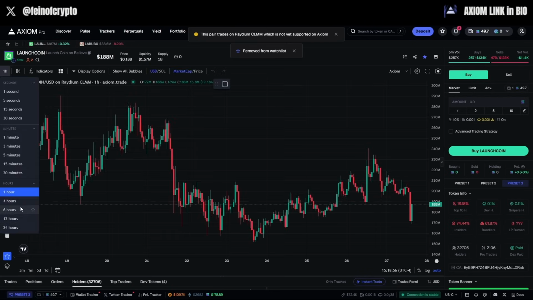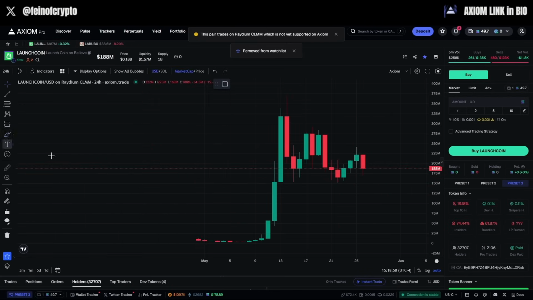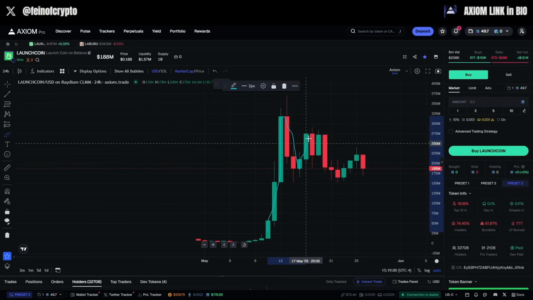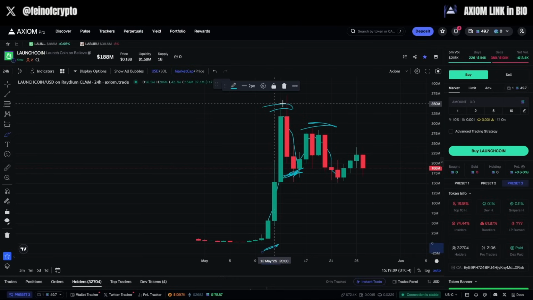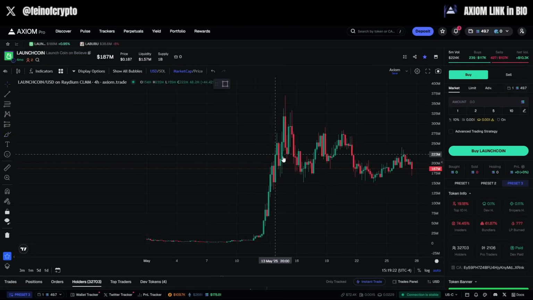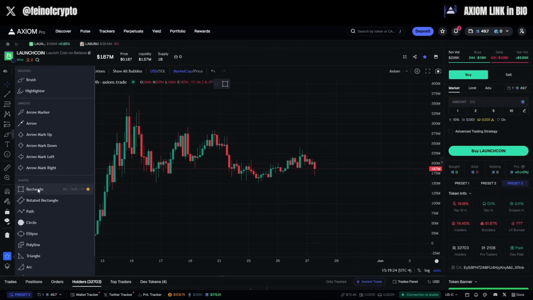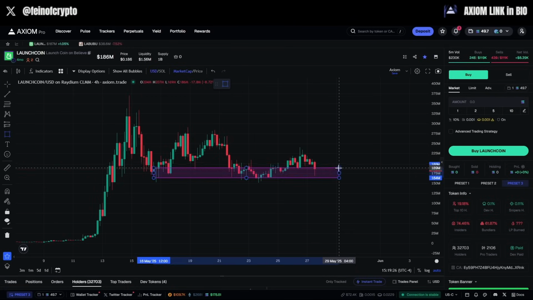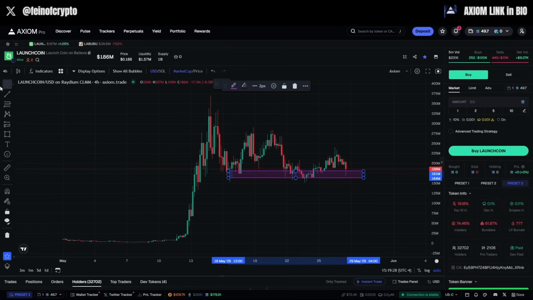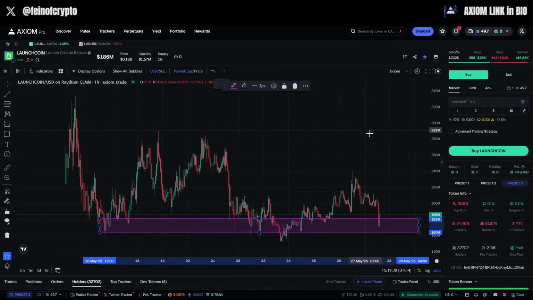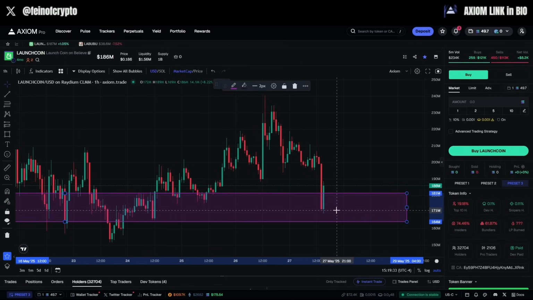Let's go to Launchcoin. All right, let's go 24 hours. As you can see, pump, sell off, consolidation, sell off, lower high, higher low, higher high, higher low, lower high, relatively similar low, slightly lower, lower high. So now you're really at that breaking point for Launchcoin, right? You pretty much need to bounce in this zone, off this 186 candle. And it is, as you can see, a beautiful bounce off 170.